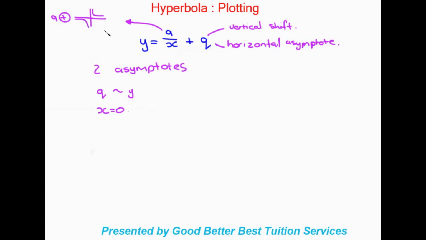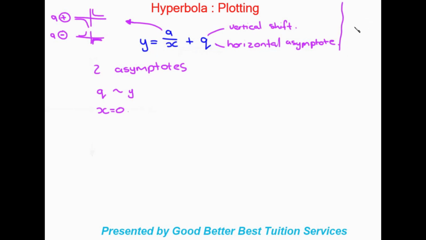You can see that there are two different parts to the hyperbola. Don't be intimidated by it, it's quite simple to plot and we will get to that eventually. When a is positive, we are in this quadrant over here. We'll call this quadrant 2 and this quadrant 3. So it's in quadrants 2 and 3. And when a is negative, then we are in quadrants 1 and 4. It's complete polar opposites, and the two parts of the hyperbola will always be opposite one another. So when a is positive, we're in quadrants 2 and 3, and when a is negative, we're in quadrants 1 and 4.